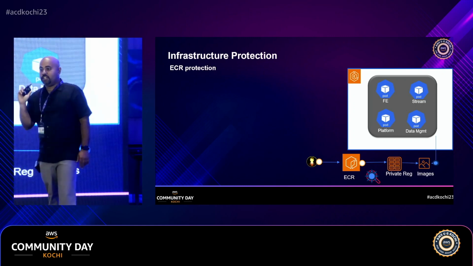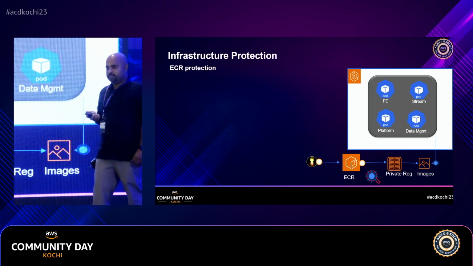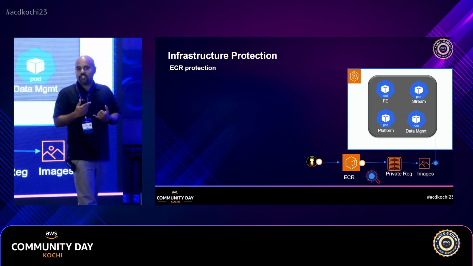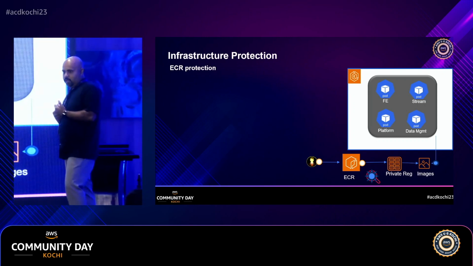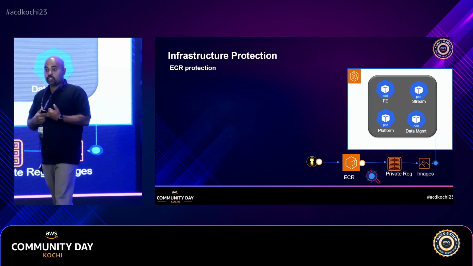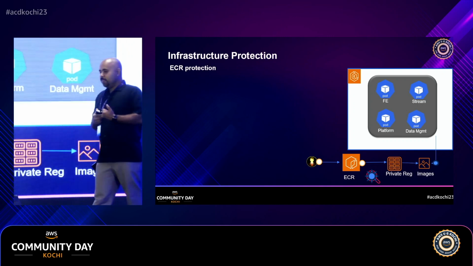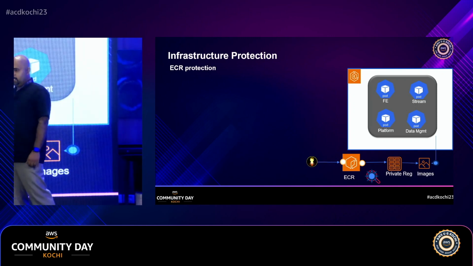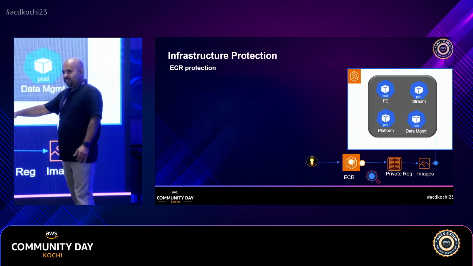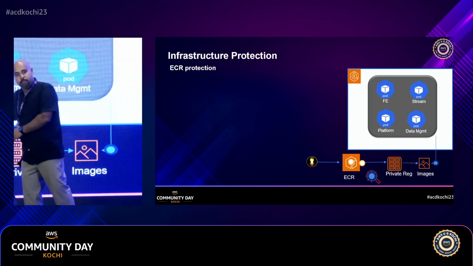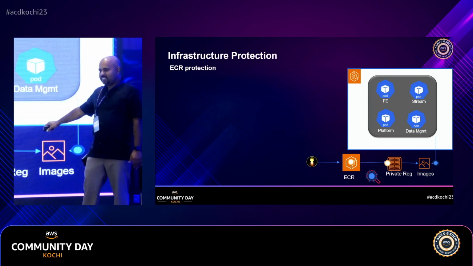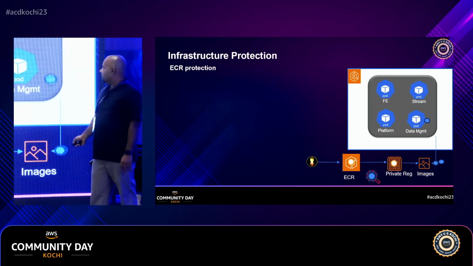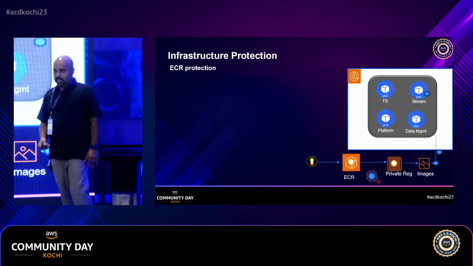The next protection is infrastructure. What do we do for infrastructure protection? This has three components which are layered. The first is ECR protection, the container registry. The container registry is nothing but the storage layer where your images are stored. And this is how the workflow happens: when the SRE or DevOps engineer pushes the images, the images get scanned and become part of the repository. And these images get pulled as your containers.